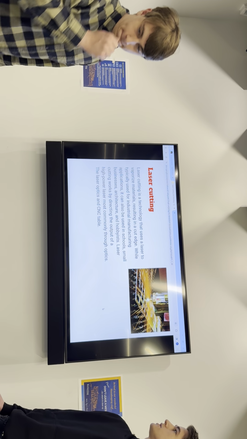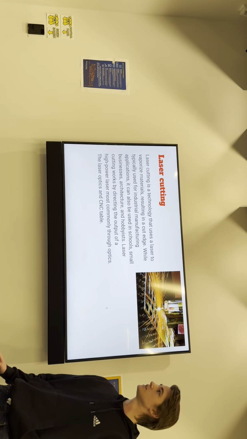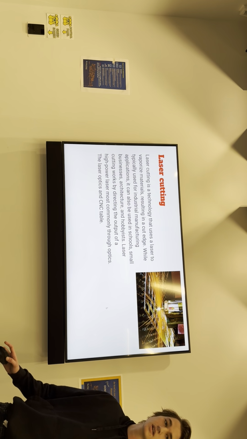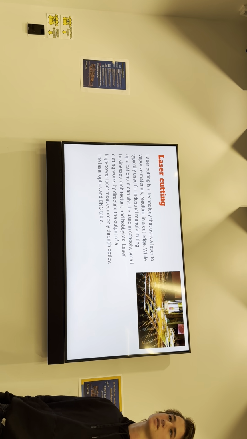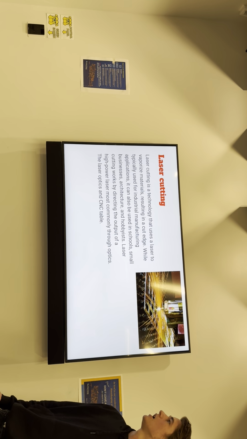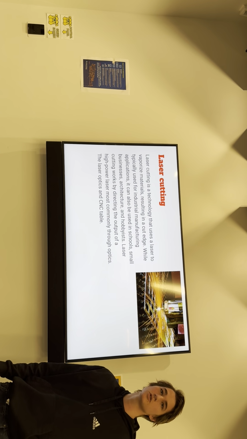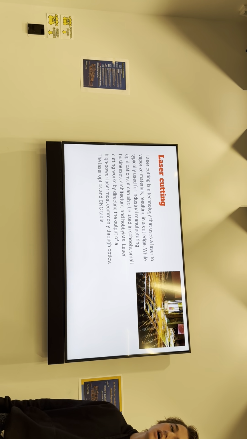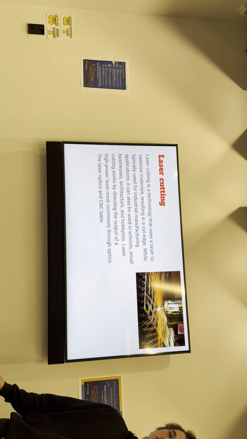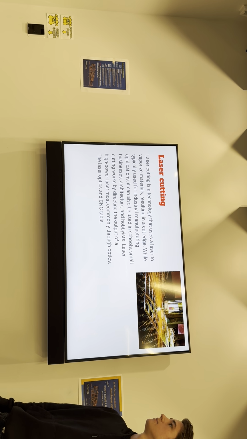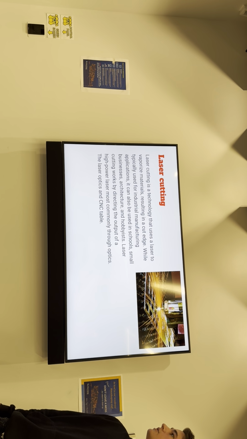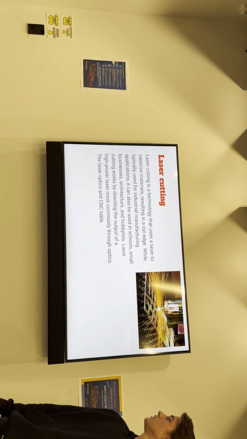Laser cutting is technology that's used to vaporize materials. It's very up and coming. It's being utilized in a lot of CNC applications. It's typically used for industrial manufacturing in that sense of things. However, it's also used just about everywhere, whether that be in schools, hobbyists, and many other applications.